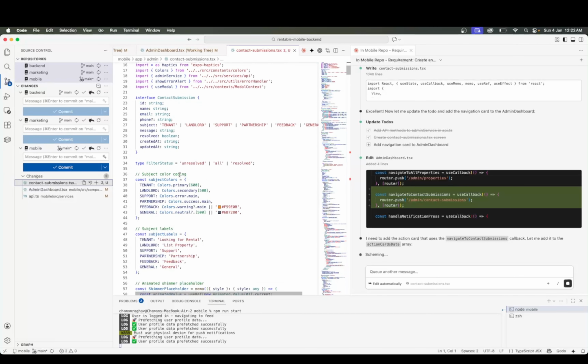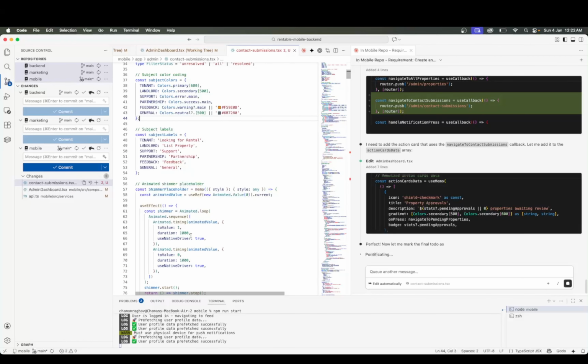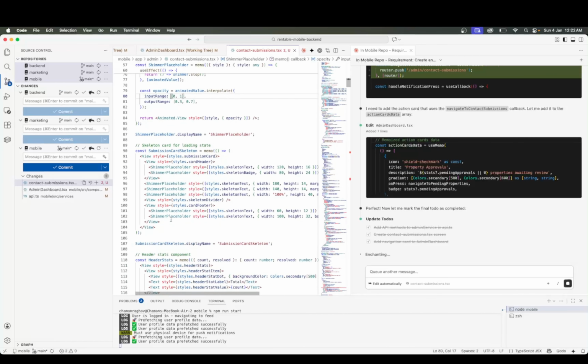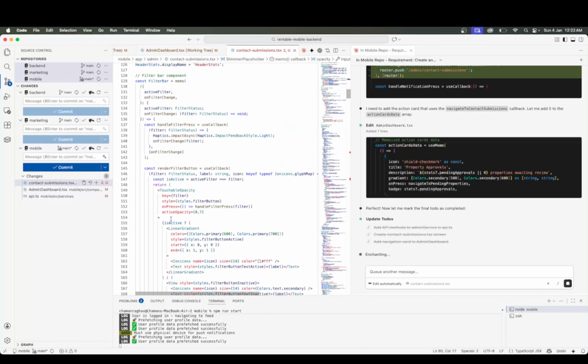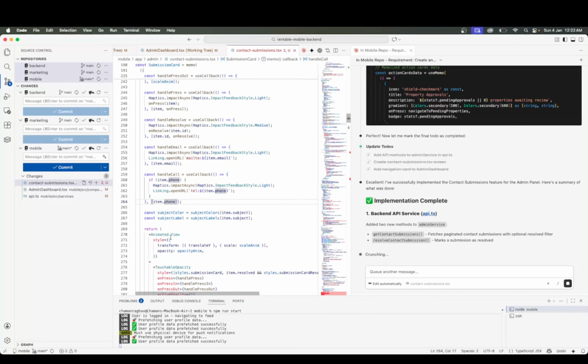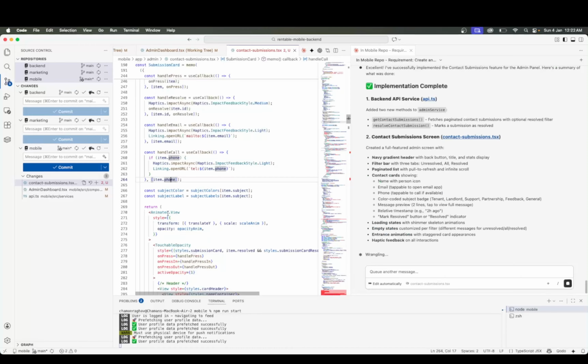So here's the screen with proper color coding. It uses best practices, like using constants for magic strings and shimmers and skeletons properly. It uses all the best practices based on whatever we have used in the code base. It handles everything: handle impact, handle resolve, handle call.